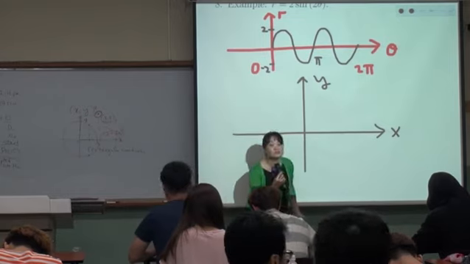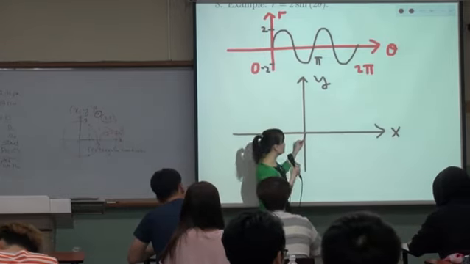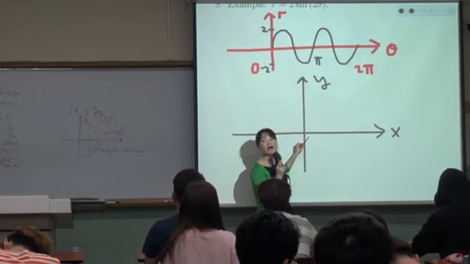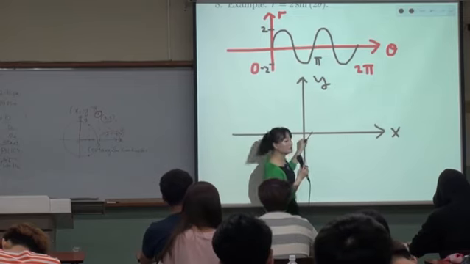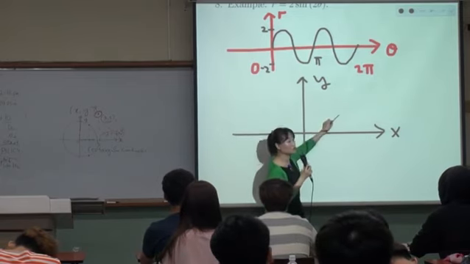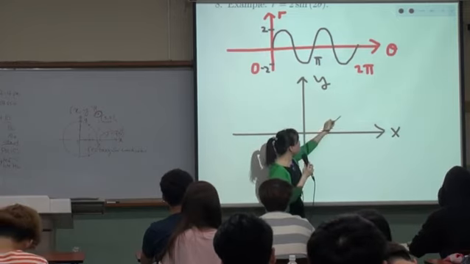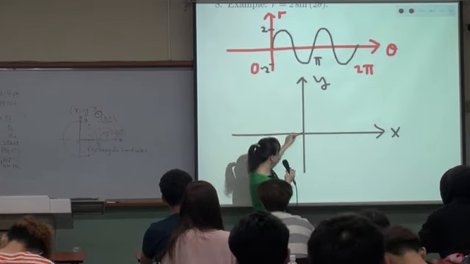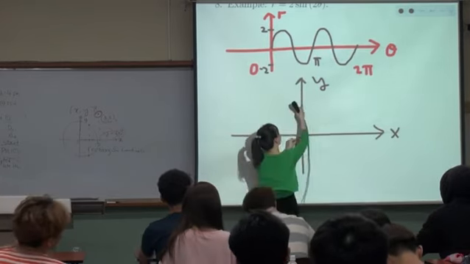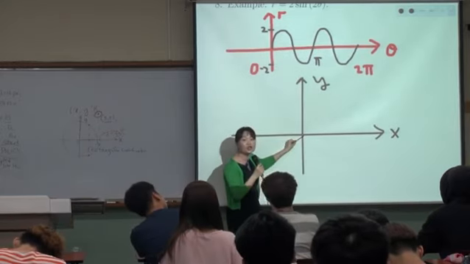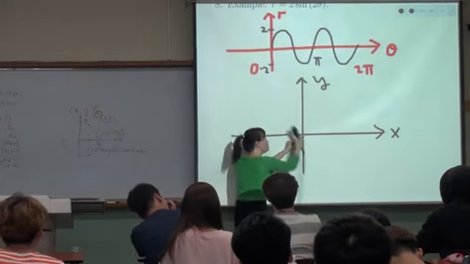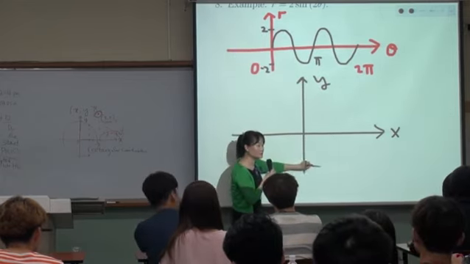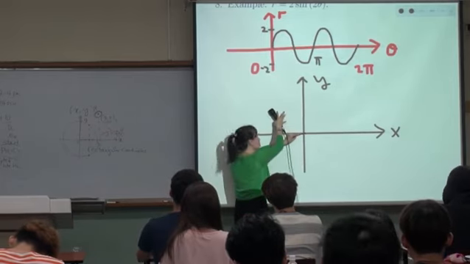Where do I start? Tell me, where do I start? Zero. Where do I go? Up or down? Up. Because it is a positive loop. Do I go like this? I go nicely symmetric about pi over 4, right? How long? 2. And then I have to come back. Positive loop, right? For here, pi over 2 to pi, it is a negative loop. So where do I draw? Here or here? Here, right? How? Like this. Yep. That covers this section.